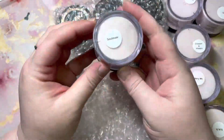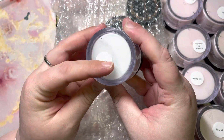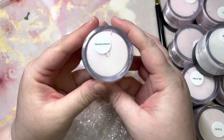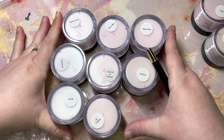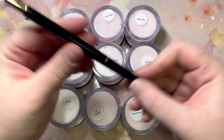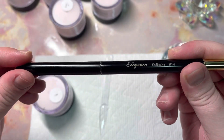I had swatched these already, but it was so cold in my room I couldn't put the video out. So I had to re-swatch them. It was much warmer yesterday and I knew, because when I first swatched them I thought, there's no way, because I already have a lot of Elegance Nail Supply acrylics and none of her formulas are runny. They're very buttery and nice. It was just running off the nail — not good swatches. So I waited until it got warmer and these swatched beautifully.